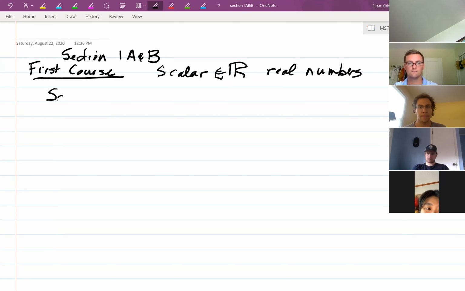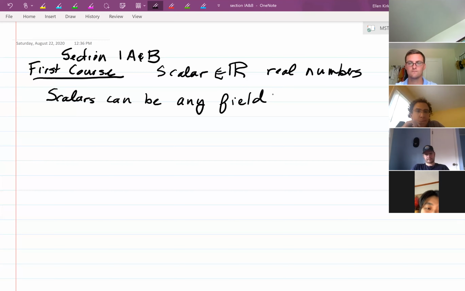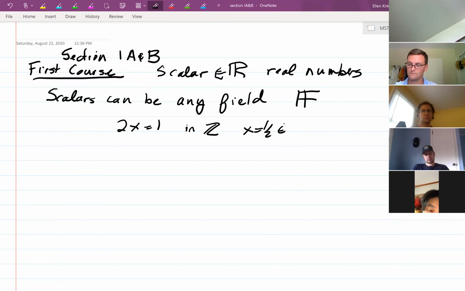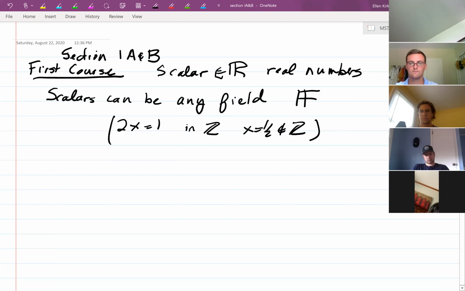So technically the scalars can be in any field. You can do linear algebra over any field, for example over the integers mod p, or some quadratic extension of the rationals. So in the text, they let F stand for this field. Basically, what a field is, you can divide. Like in the integers, I can't solve 2x equals 1 in Z because 1/2 is not in the integers. So I need something where I can divide and stay in the field, the rationals, for example. But we're pretty much going to be just working over the reals like you did in the first course, and the complex numbers. And so that's what this first section is about, the complex numbers.